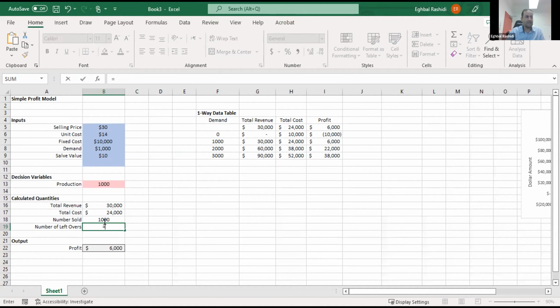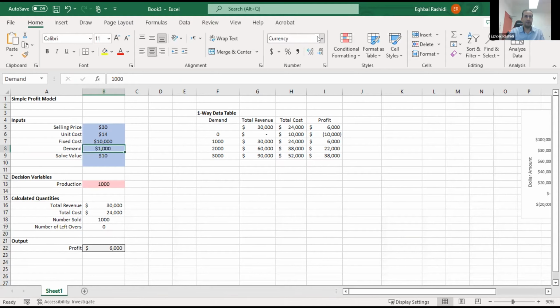So it's the maximum of the amount that you produce minus the demand, and 0. The demand also shouldn't be a dollar value, so let me change the demand value to numbers instead of currency. All right, let me check if it's correct.